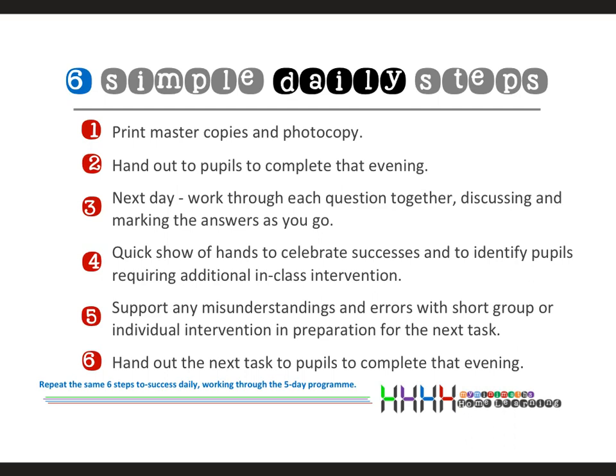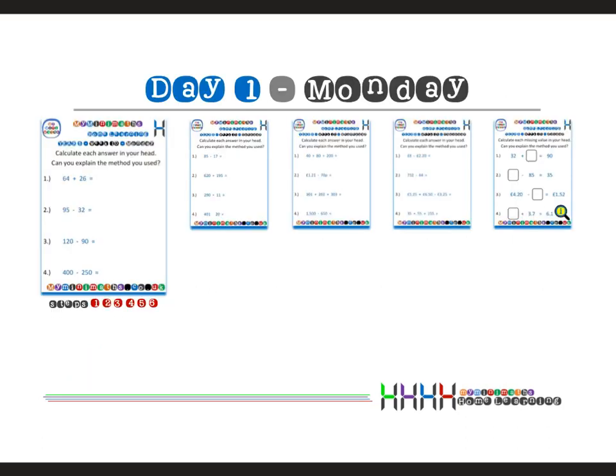The whole purpose of this MiniMaths cycle is to develop understanding and take those small steps to success throughout the week. It's a great opportunity to build confidence — to say, let's try and increase that score, and it's wonderful to see the joy on their faces when they succeed. Once you've identified children requiring intervention, early in the week that may be a larger group, but as the week progresses you'll find only a few individuals remain, and you can work with those discreetly during the main lesson. This targeted daily intervention is the real key to the success of the home learning packs.